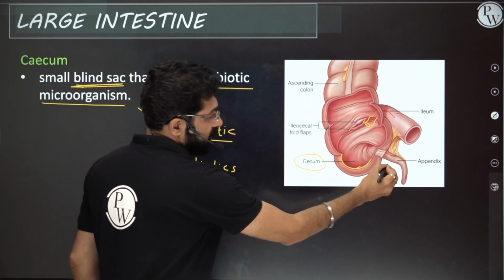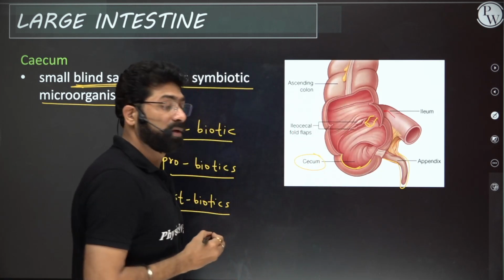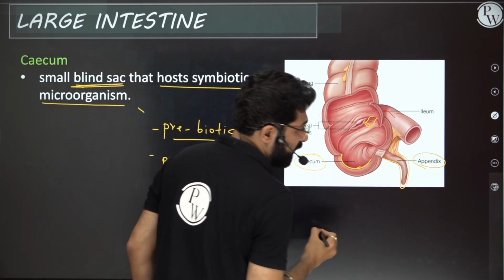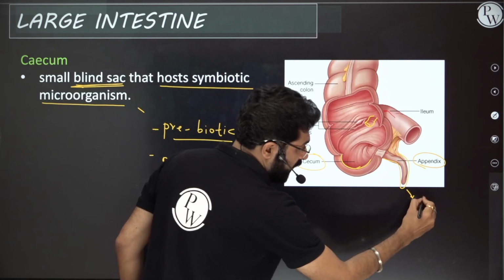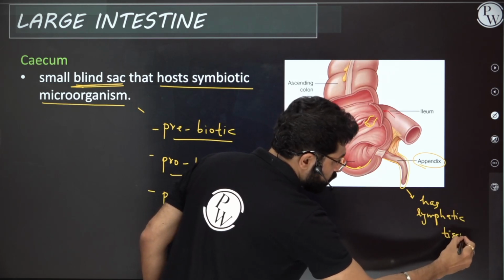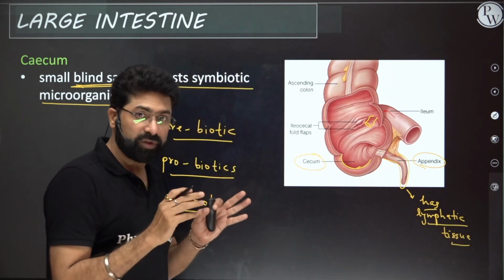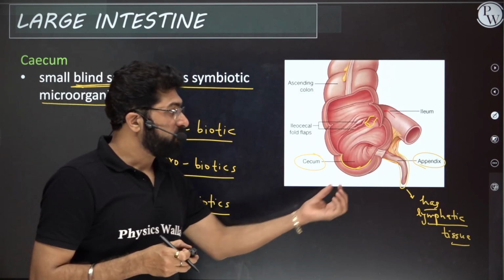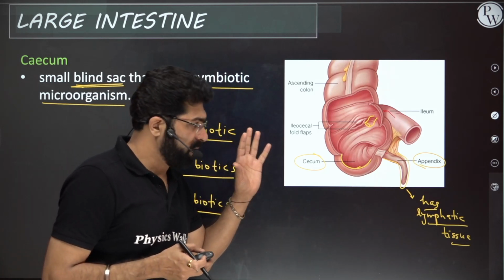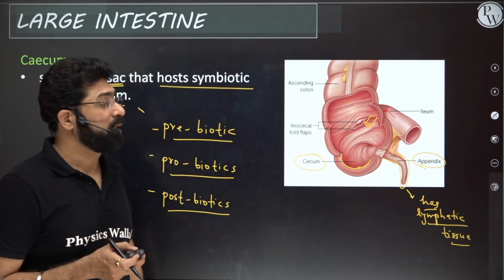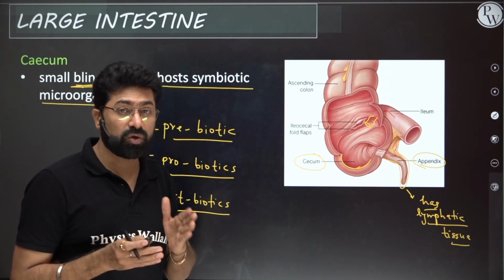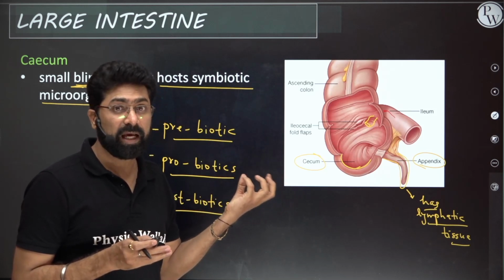Let's continue further. So this is the finger-like structure coming out of the cecum here. You can see that is the appendix. This appendix actually has lymphatic tissue. So now tell me one thing. Will you like to remove something which still has lymphatic tissue, which is helping in immunity? Yes, when there's an inflammation of the appendix, first doctors will try to make it recover by giving antibiotics in that region. But if it doesn't recover well, they may go for removing it surgically. That is called appendicitis, which is an inflammation of the appendix.